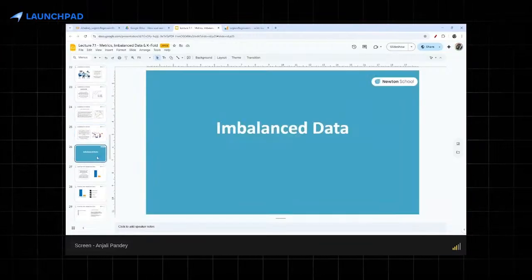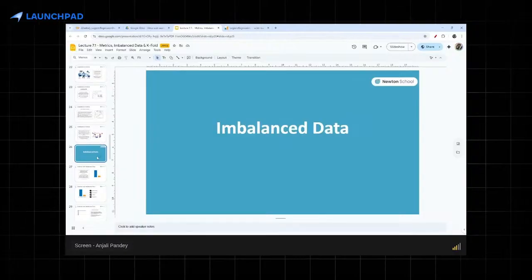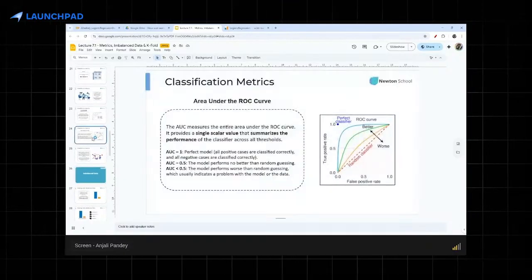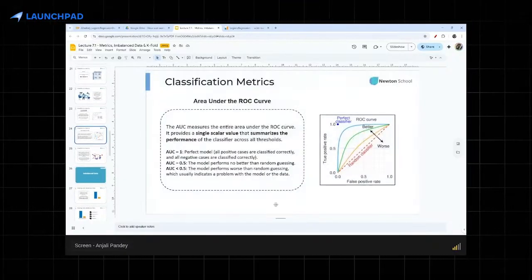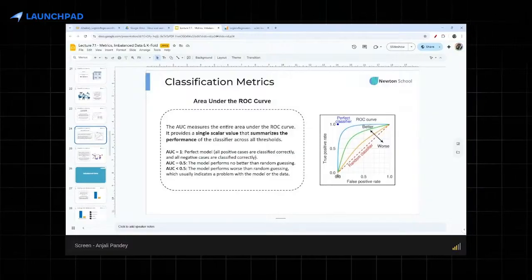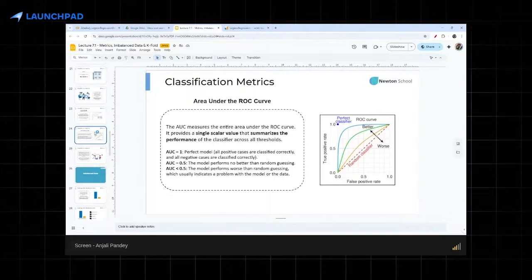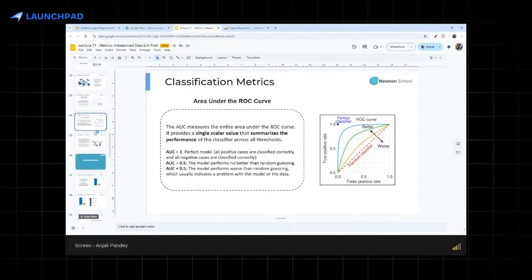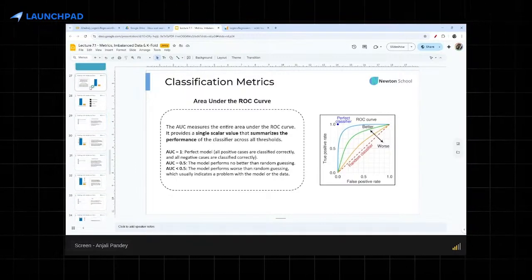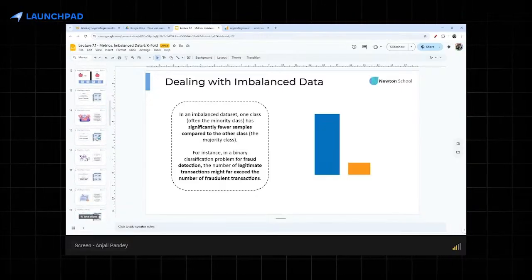In classification problem statements, you're always going to plot this kind of curve to evaluate how good your model is performing compared to a random model. Every time I've seen it getting used. So this is important. And then we'll talk about imbalanced data.